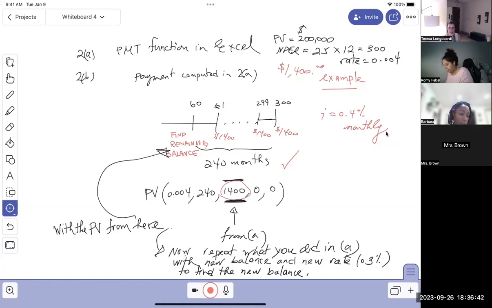Barbara, explain your steps. Let's see if you got it. So the second number I got was a big number. Right, that's not the monthly payment. That's what's left. So now we have to see how much the monthly payment is by doing the payment function again. Perfect. Oh, okay, so I have to see what my big number was, because what I thought was I just subtracted from the original 200,000. And Romy did the same thing.